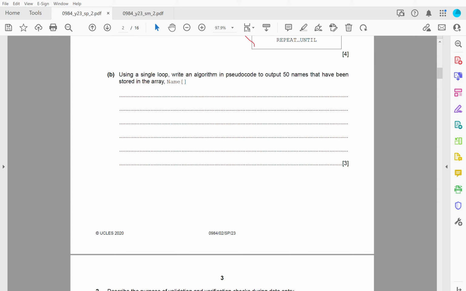Okay, so we just write the word declare. Then we need to put the name of the thing we're declaring, so it is name. Then we have a colon, and we're declaring an array.